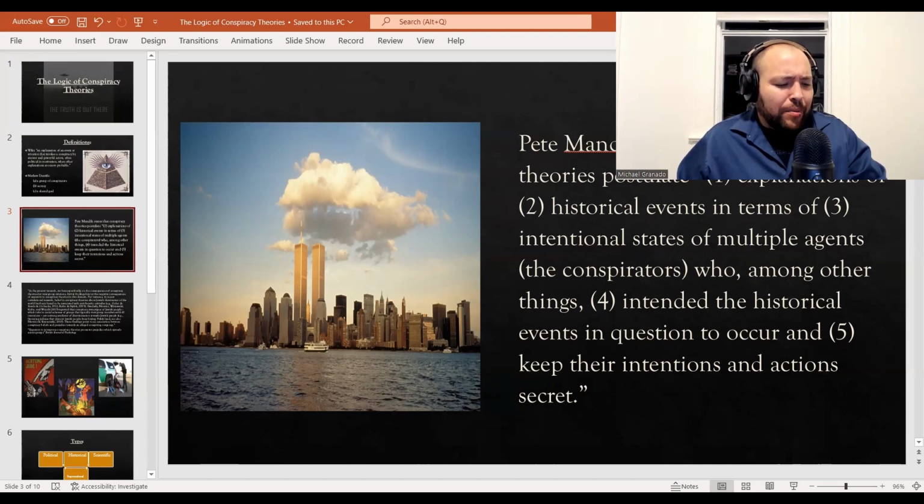Ideas like this were made popular recently in the news. Alex Jones lost the court case involving the Sandy Hook conspiracy theory that he promoted, which was the idea that the mass shooting at the Sandy Hook Elementary School was a false flag attack. By doing so, conspiracy theorists demean, underplay, and disrespect the people who lost their lives in those events. So as a heads up, I will be talking about those conspiracy theorists.